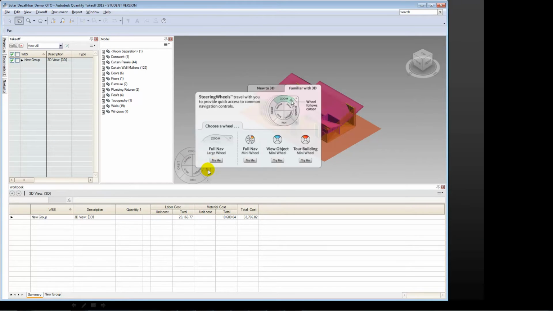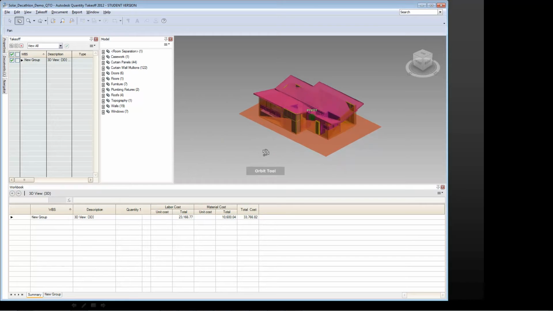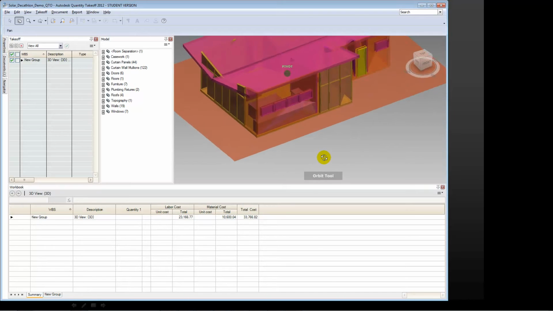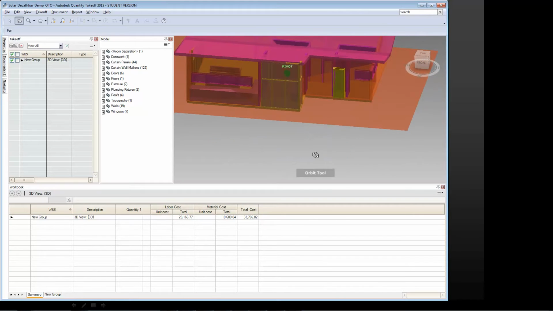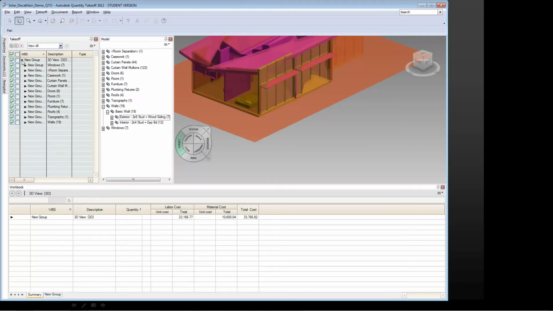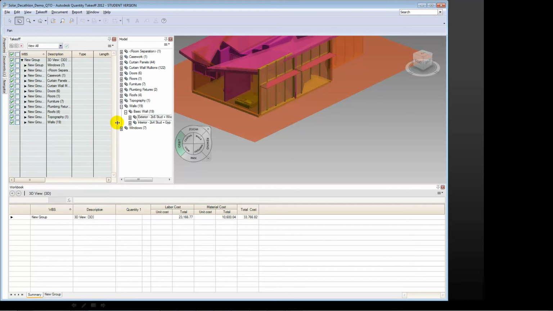You might recognize it as being very similar to the same model. If I orbit around and take a look at the model, you see it's all there. The nice thing is all the elements that are in the model are here, quantifiably. So we can take a look at the windows, the doors, any of the different elements that are in the model. And if we want to select any of those elements, we can come over here and choose them. So I can choose any specific element and highlight it in the model. But what's really nice about Quantity Takeoff is we can just say, let's do a takeoff of the quantities in the model. And what happens when you do that is it pulls all the different elements, and they show up over here in this pane.